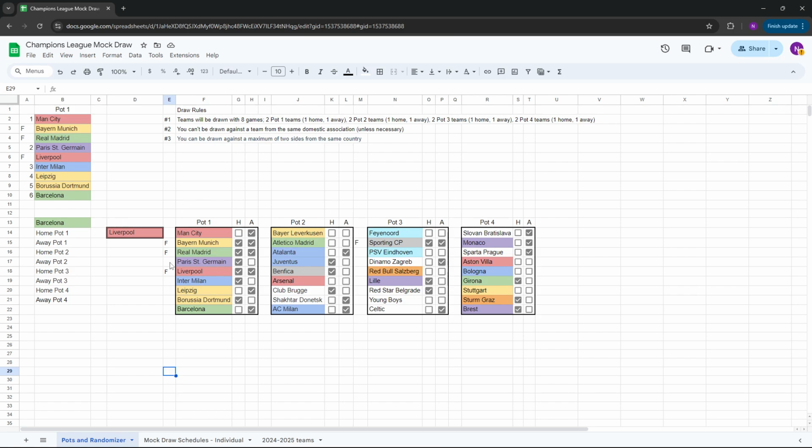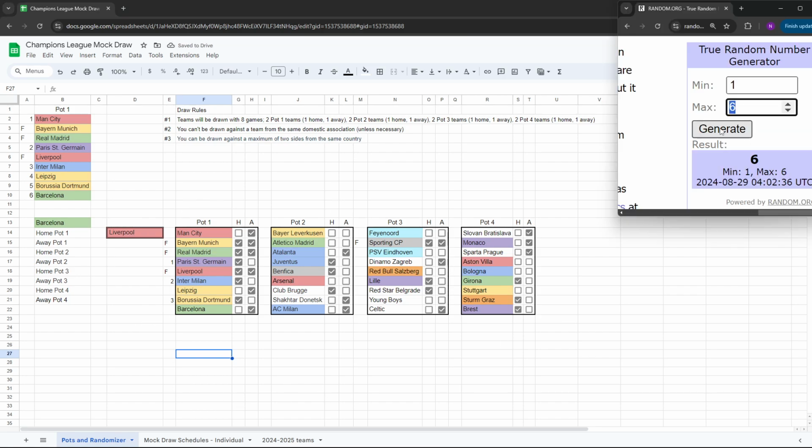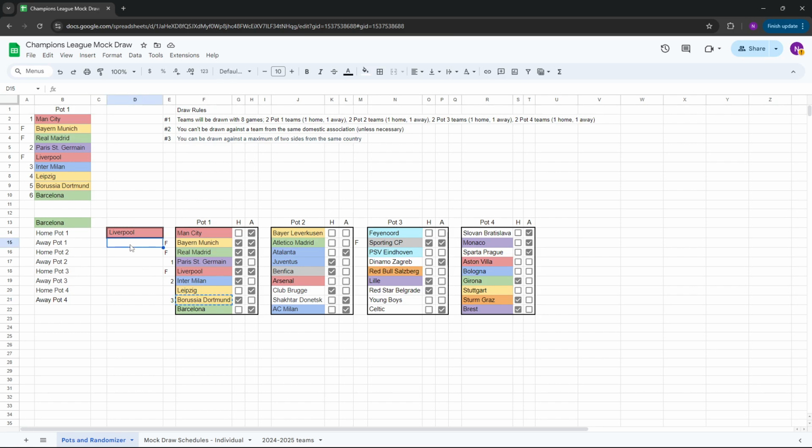And so the away teams that I have left here are Paris Saint-Germain, Inter Milan, and Borussia Dortmund. So those are the 3 that I can choose from. So I have 3 options here, and it is Borussia Dortmund. So Borussia Dortmund are the away team, so Barcelona will travel to Borussia Dortmund. Again, as we go through, I should be marking, so Atletico Madrid is not an option, and Girona is not an option for Barcelona either.